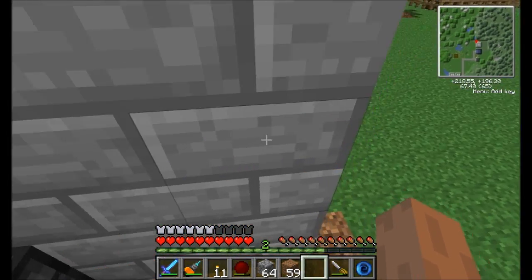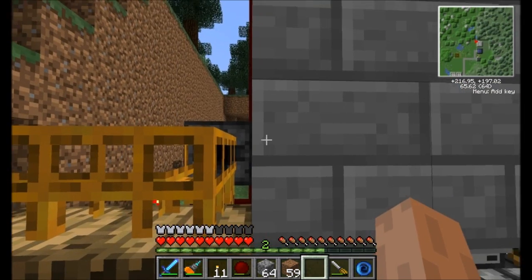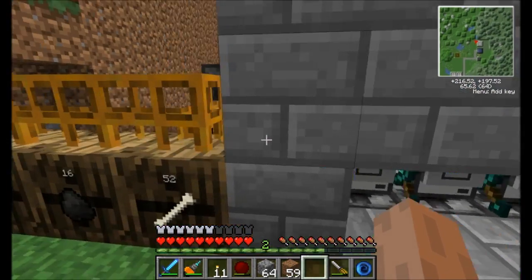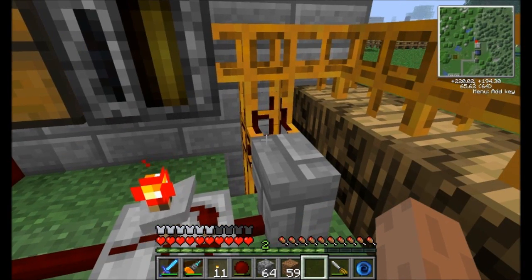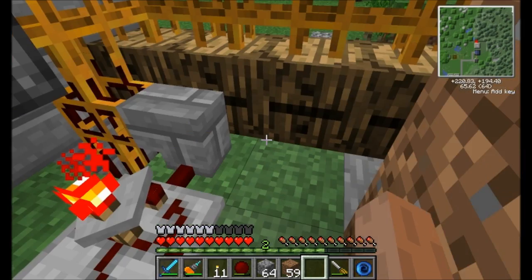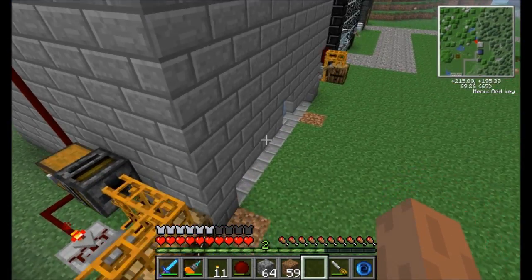Alright, so a good test will be to access one of these turtles and place a sword in it with a different damage value than the one that's in here, and we're going to see where it goes next time there's a pulse. So it went somewhere. Where did it go? Moment of truth. Did it go in there? Nice, it did. Awesome. Alright, it got there before I did. Excellent. So that chest will collect all the swords.